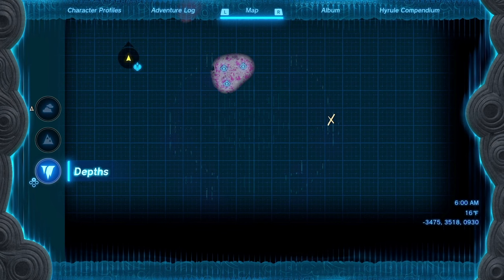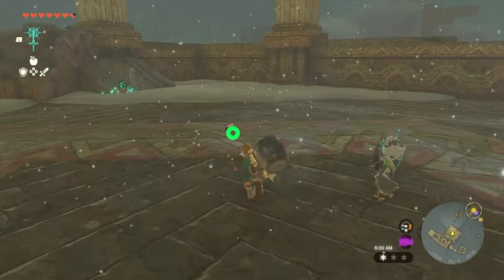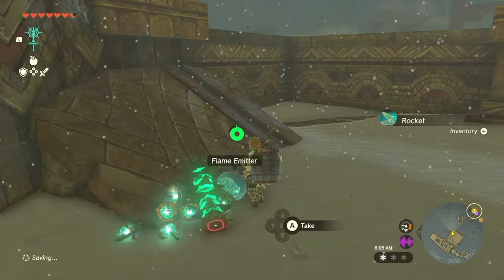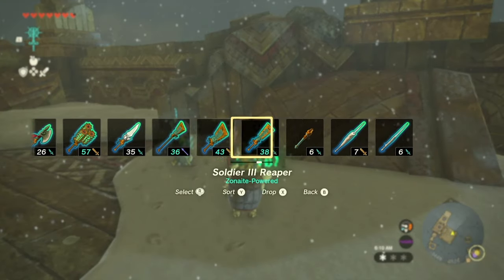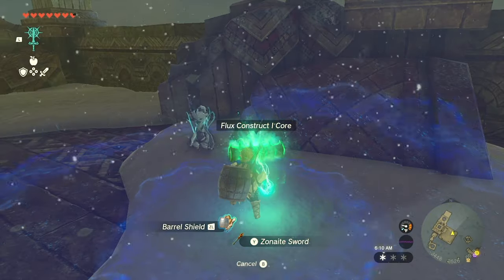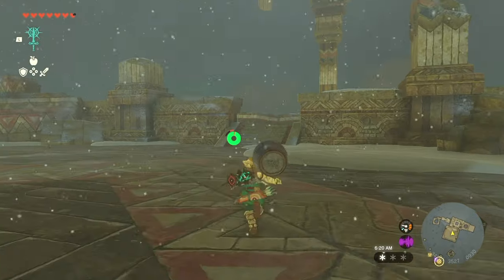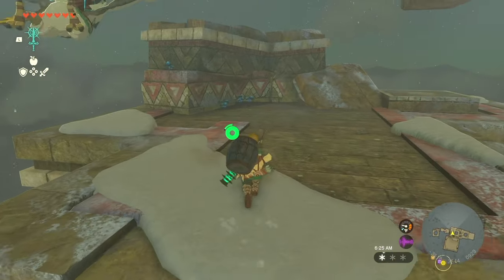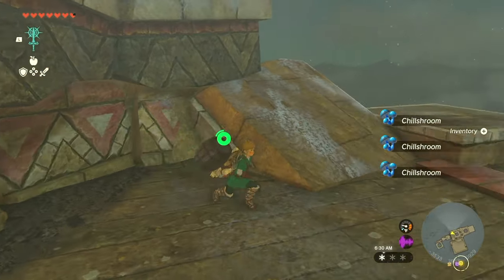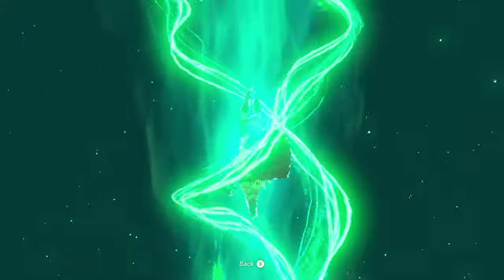Another old map for the depths. X marks the spot. Okay, so we gotta fuse that with something, right? Good, that's a pretty strong looking weapon. In fact, we'll use it right now. Okay. Time to move forward.